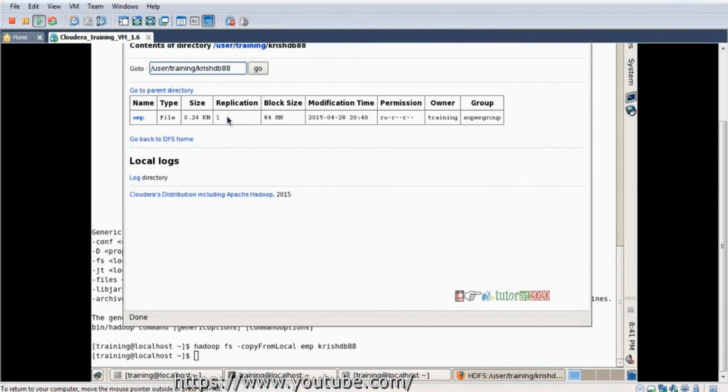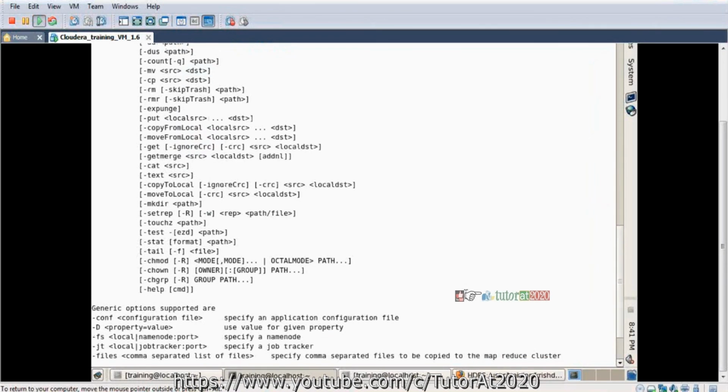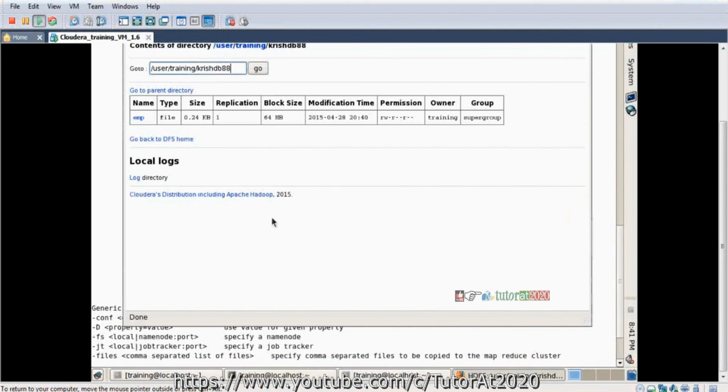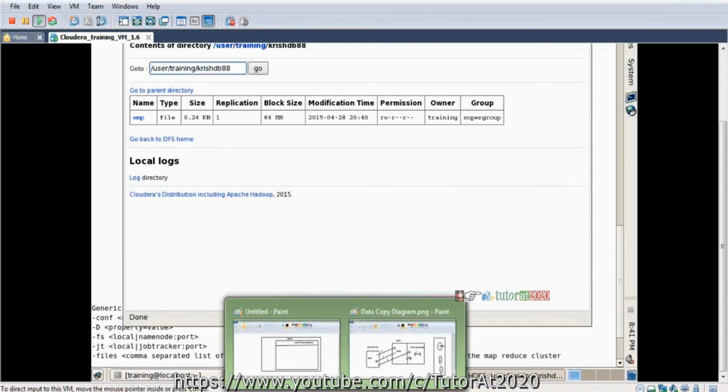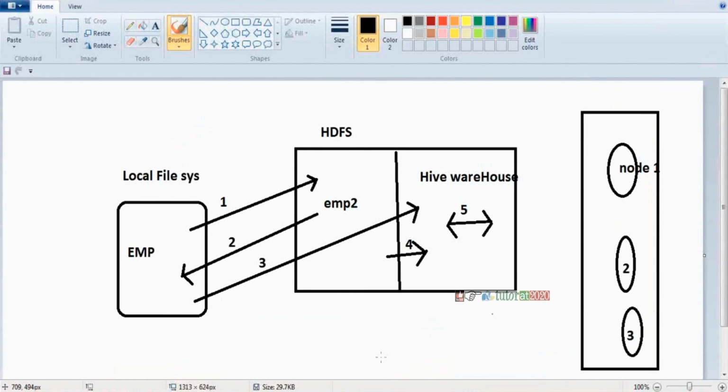The same data I copied into the Hive table is also available in warehouse. Again, three extra copies, a total of six copies of the same data. That's why Hadoop follows cut paste only for the fourth arrow, copy paste for the third arrow, and both options for the first two arrows.